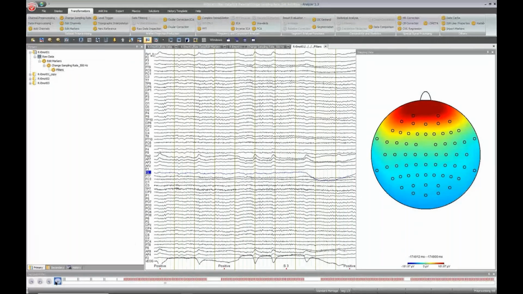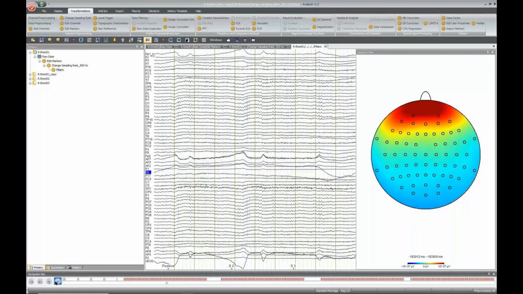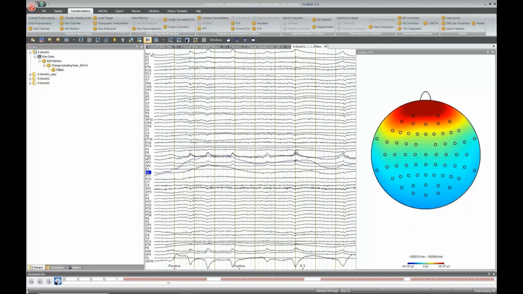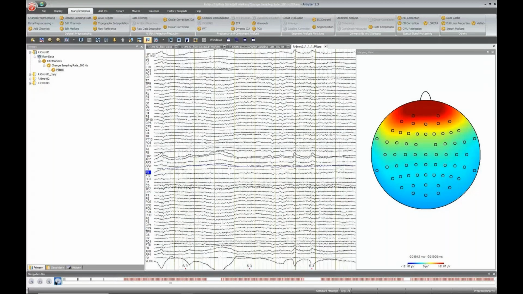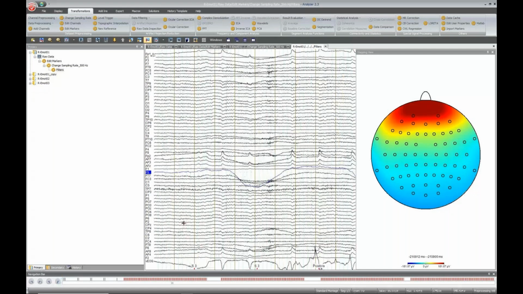And we see that it's still showing a considerable amount of noise despite the filter. The others improved, but this one is definitely still severely affected. So before following with other processes, I would like to do the interpolation of this channel so that it doesn't interfere with other processes that we are going to do.